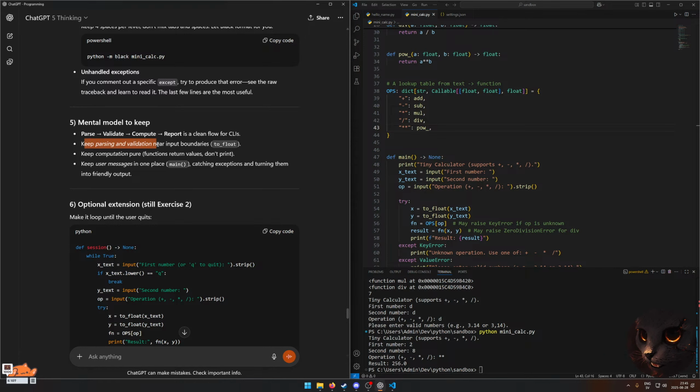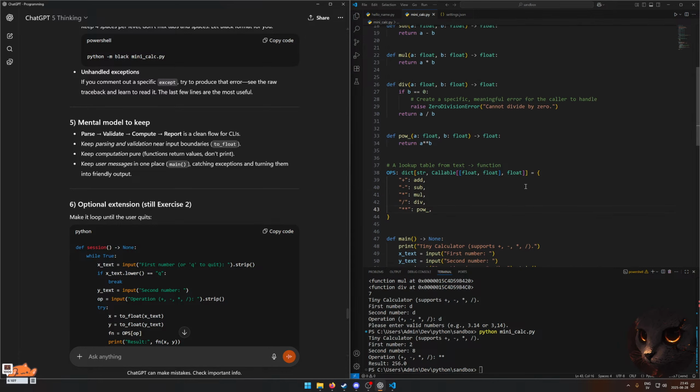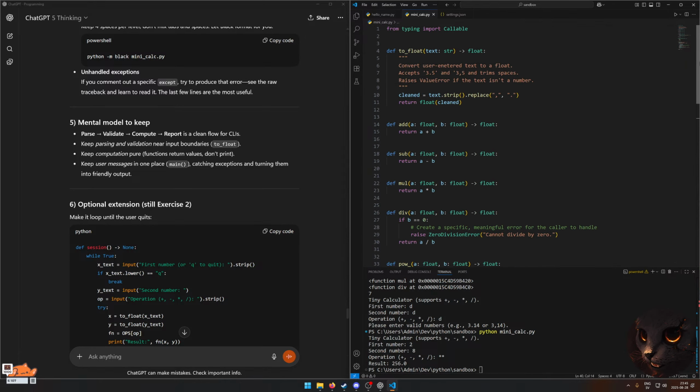Keep parsing and validation near input boundaries. They mean to not split it up.